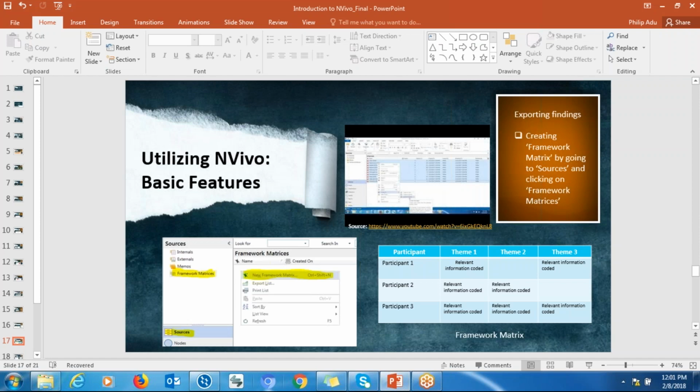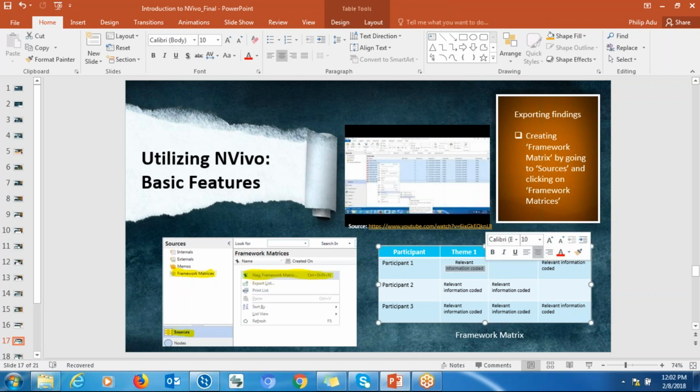But another thing that I want to show you is you can have a matrix. We call it a framework matrix, right? So the framework matrix will help you to get all the main themes, a table with all the main themes and also all the participants and the significant information that was dropped into the main theme but connected to each of the participants.